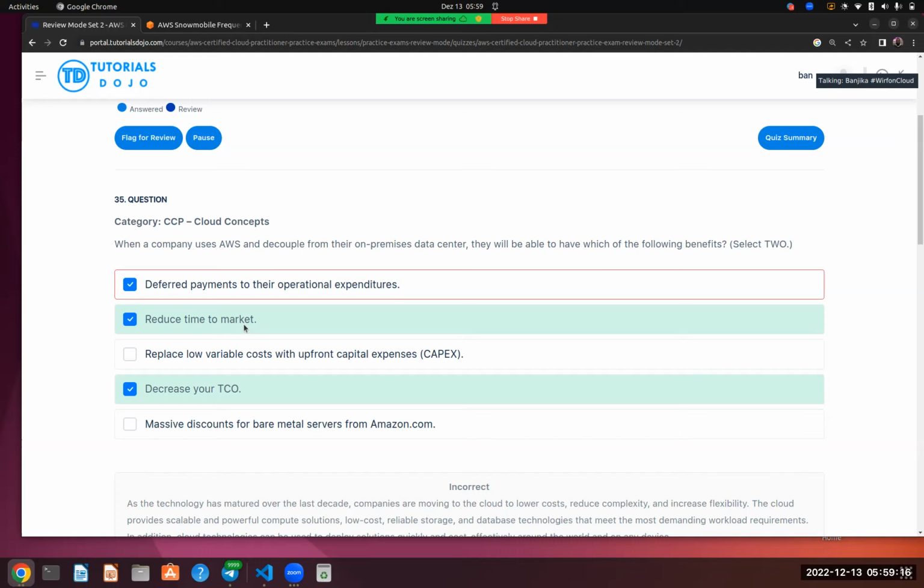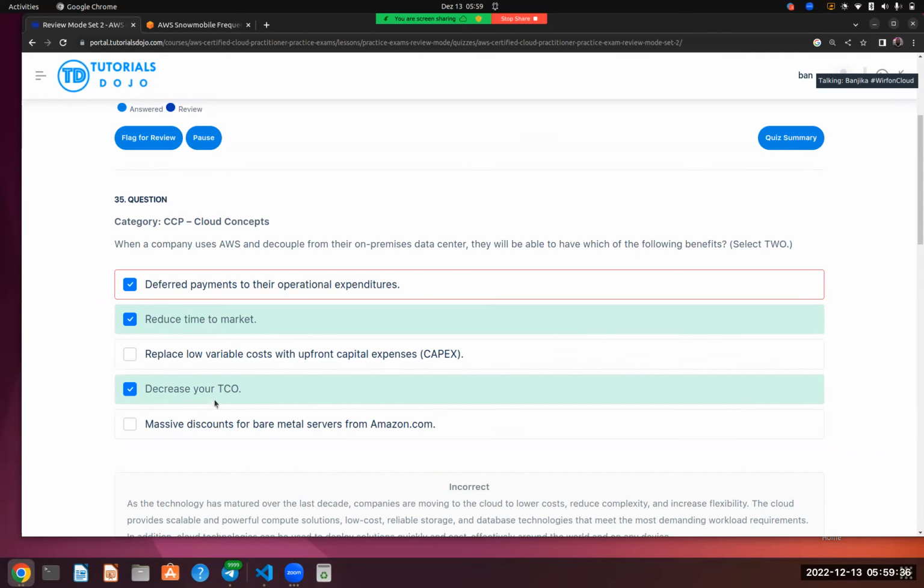But with AWS, data centers are all around the world, so you can easily go to market. The key thing is that having EC2 instances running, testing and running your application is faster. So that's reduced time to market.